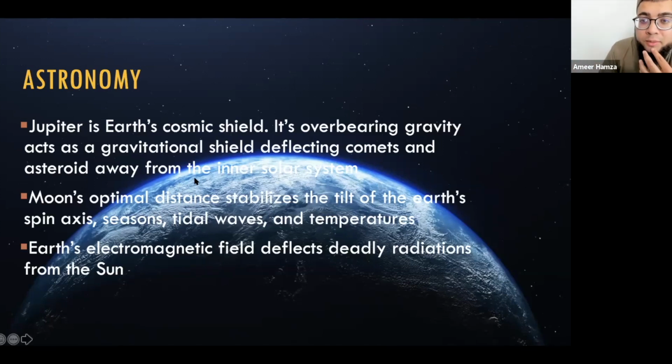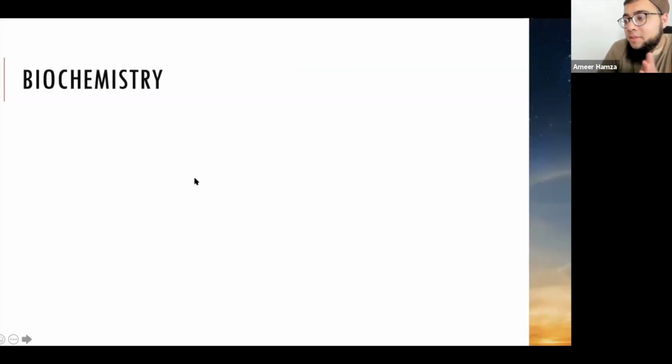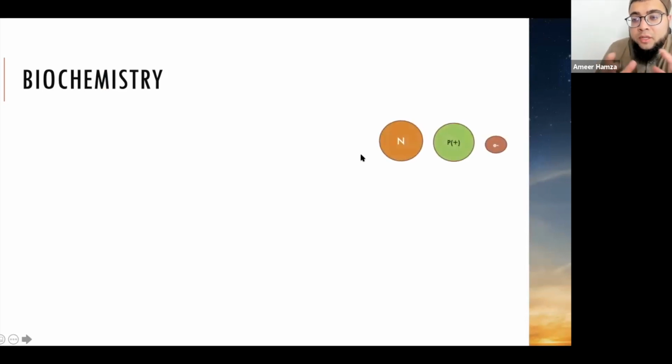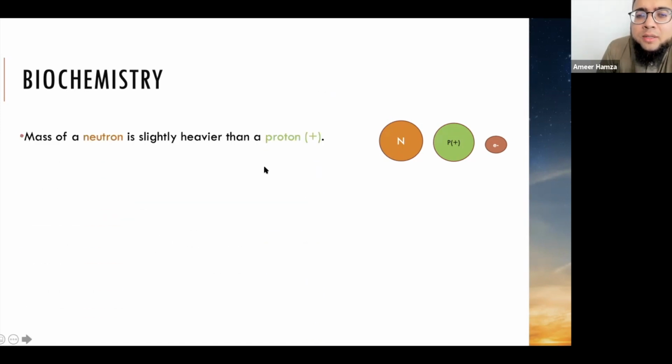And then finally, here we go, for biochemistry. So here, once again, let me set the stage for y'all to make sure that you guys appreciate this. I know it's been rusty if you're not in the field. What you're looking at is a neutron, proton, and an electron. And I've given the circle a greater size based on their actual size. So you can tell here, neutron is the biggest. And neutrons and protons are very similar, but proton is slightly smaller and electron is the smallest of all.